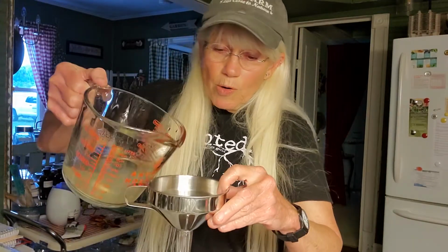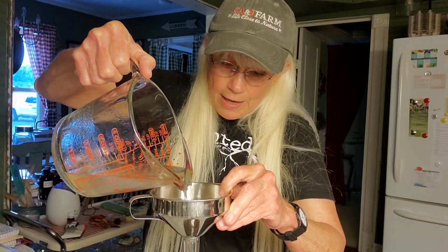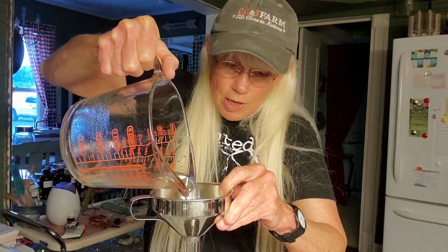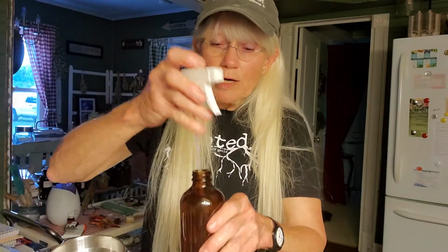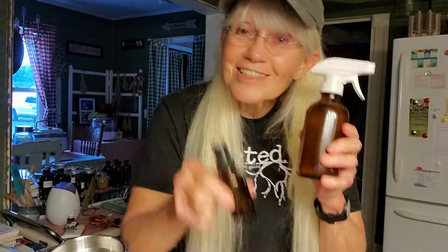So then I'm just going to pour it in this big spray bottle. And we will use that. We can spray that on paper towels, or we can just spray it right on our hands. And it will help sanitize our hands. So, and that is one of the big spray bottles. See? I'm going to have all these kind of things for sale at our store. So if you need some supplies for making your homemade remedies, then just stop by. And I will have some of these on there.